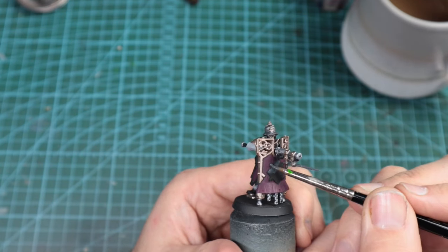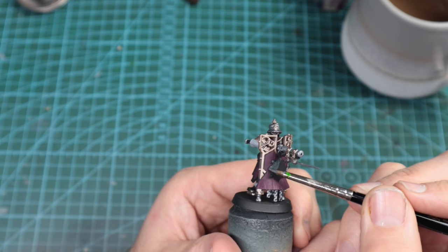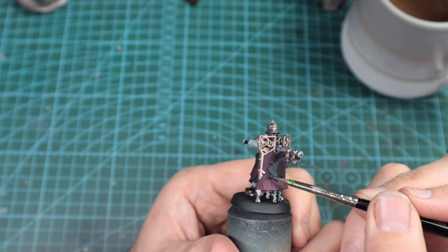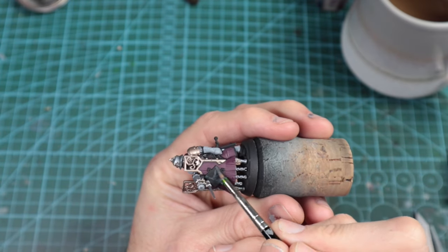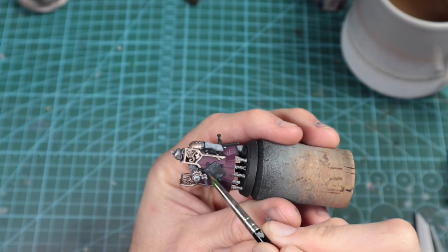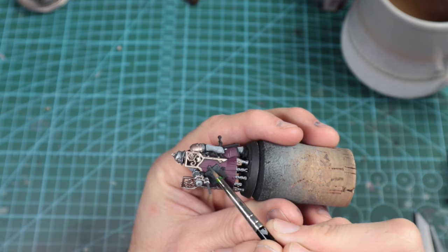With the shield, I did start with a darker base, just to add a few more layers to try and make it as smooth as possible, just in case you want to add any transfers or try and do any freehand stuff — just to give it the best canvas possible.